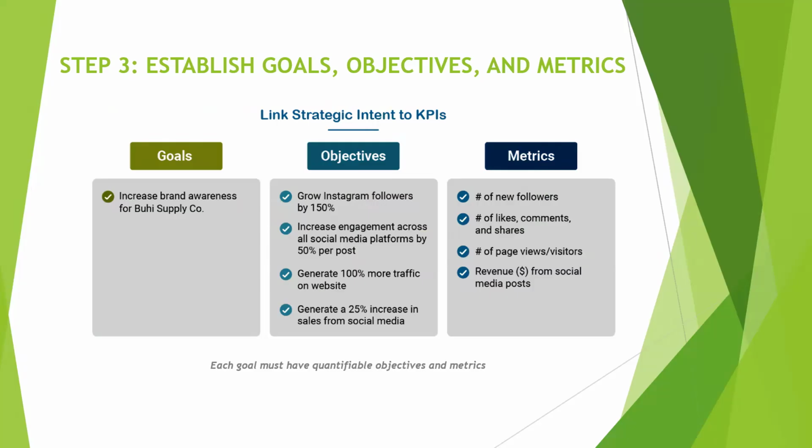We're down to our last couple of slides, and this is a really key thing, and this is goals, objectives, and metrics. So with KPIs, this is the third step in the social media strategy development. We always start with a goal. And you'll notice the goal here, this is an example. The goal doesn't have a number with social media. We are just looking to do something. Something's got to change. In this case, we're looking to increase brand awareness for the company.